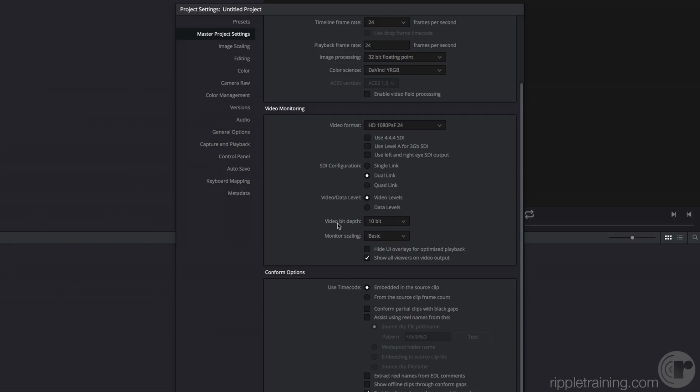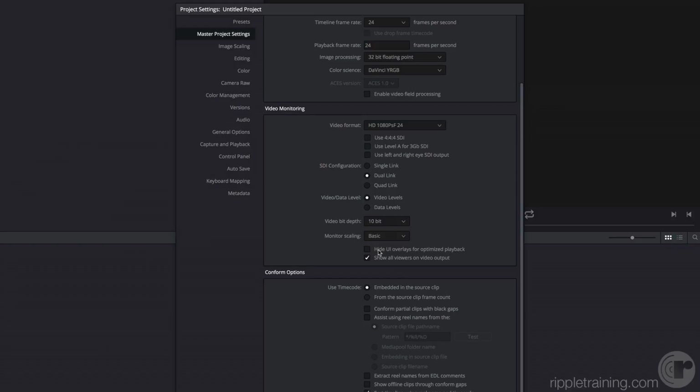I have options over what kind of video bit depth I want to monitor at. This defaults to 10-bit, which is high quality. However, if you're on a processing challenged machine, you can lower this to 8-bit, which will give you a little bit more performance at the expense of a little bit of banding in certain images with gradual gradients that won't be reflective of the actual image data in Resolve. That's just going to be a downsampled representation. However, if you're editing, maybe you don't care. This is a way to save a little bit of performance.